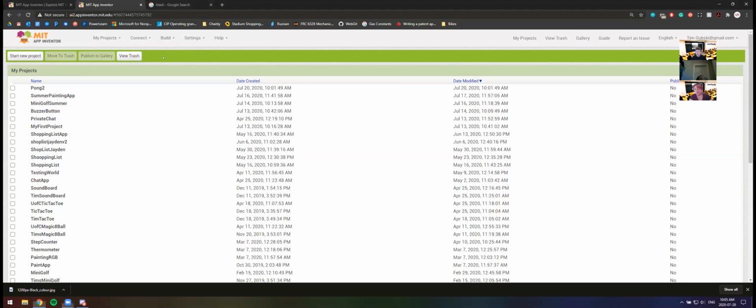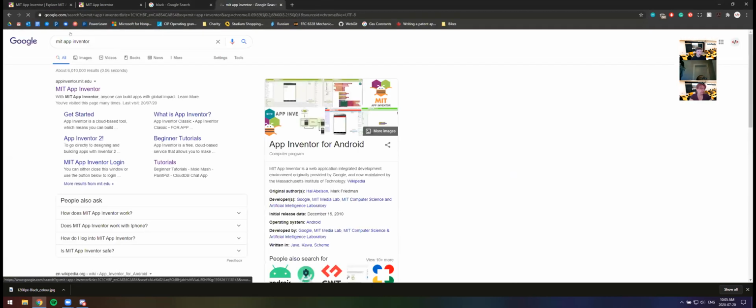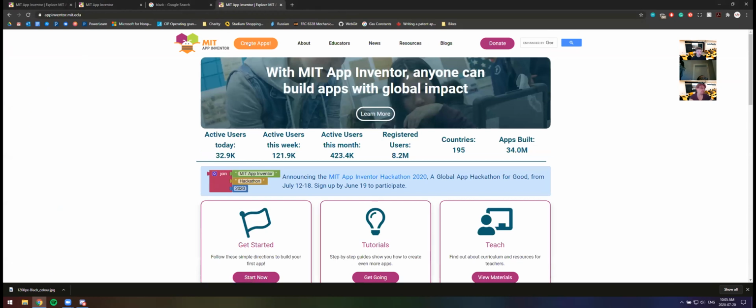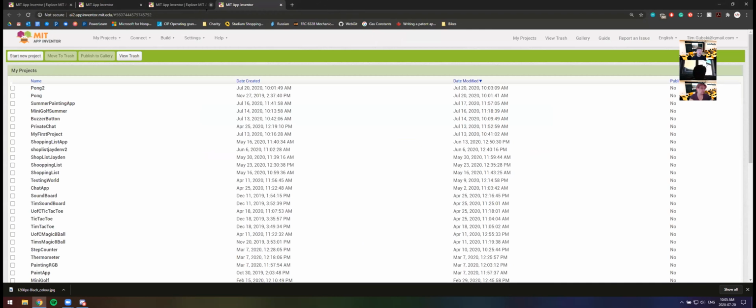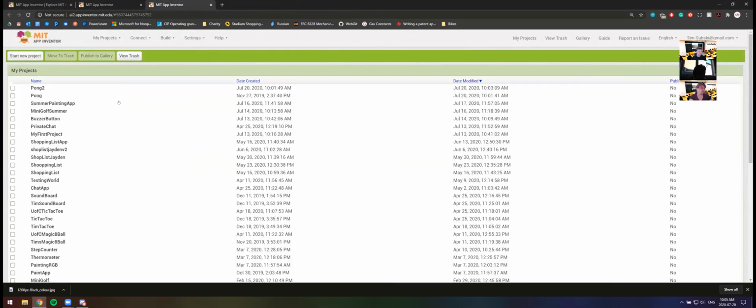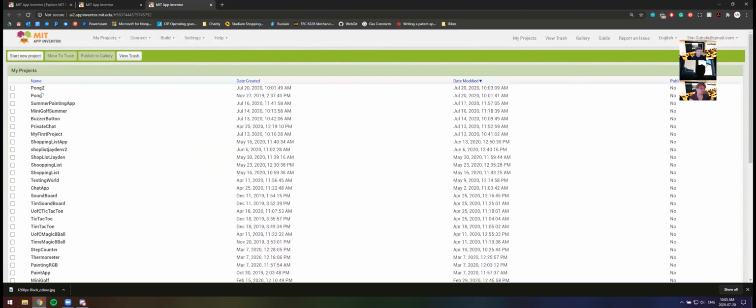Can you remind Ayan how to get into the MIT App Inventor? Yeah, so Ayan, if you don't remember how to do it in Chrome, go ahead and search MIT App Inventor. This is for everyone, just a little bit of review, right? And then click MIT App Inventor over here and create apps. And this will bring you into your base screen here where you'll see all the apps that we made last week, plus, you see my apps here.